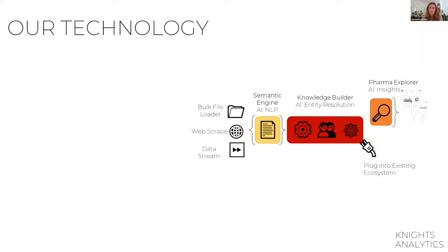Some of our core capabilities of the platform are in continuous streaming and updating of data. This was particularly important when we were working in finance, because you'd have ongoing investigations which needed to be updated live. And we found that it's also extremely useful in the Pharma Insight app, mostly because it allows us to update and incorporate new data into our graph without having to rebuild everything from scratch.